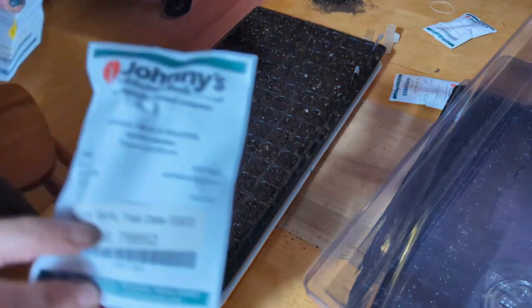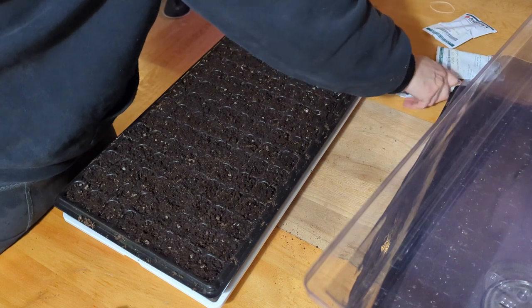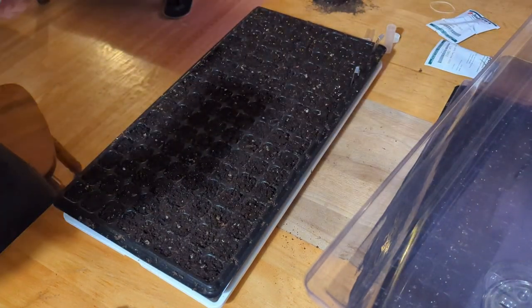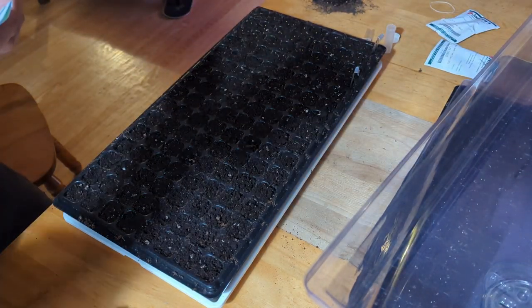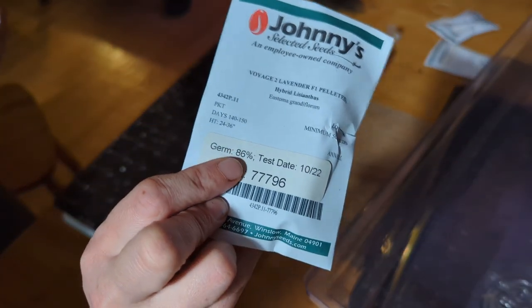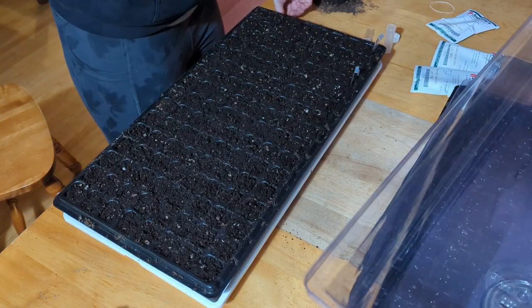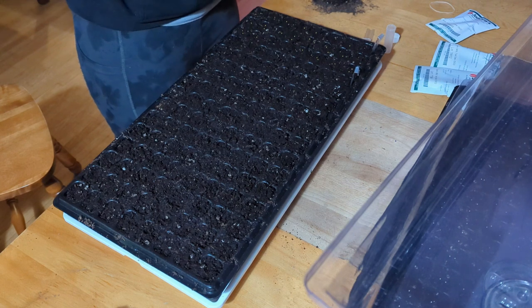On the back here, they test for germination. These were tested in 2022. I bought them last year. You can see the first package said 94% germination rate. The second package only says 86% germination rate. So you can use this information to help you determine how much of each seed to plant. For the ones that have lower germination rates, I'm going to go ahead and plant a little bit extra.